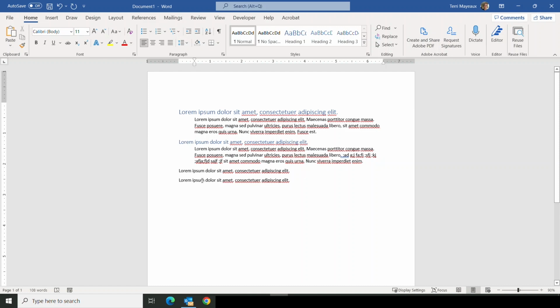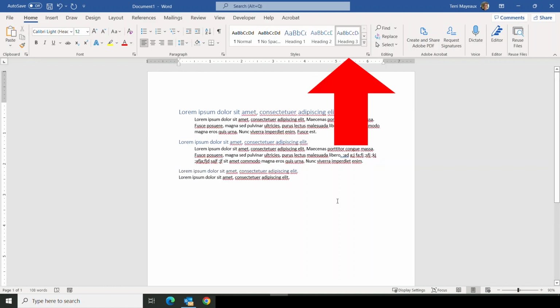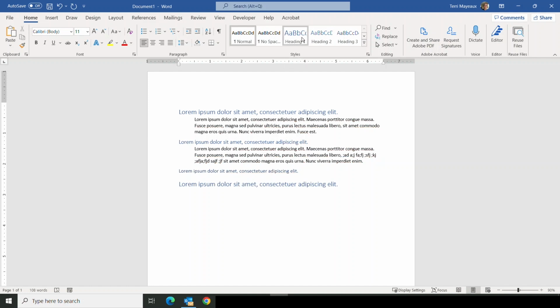So we have heading 1, we have heading 2, and then let's say that this third single line is actually heading 3. And we'll click on it, and it has changed formatting as well. And then for our last line, let's go back to heading 1 and kind of set off that particular paragraph as well.